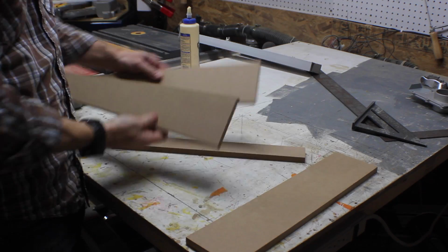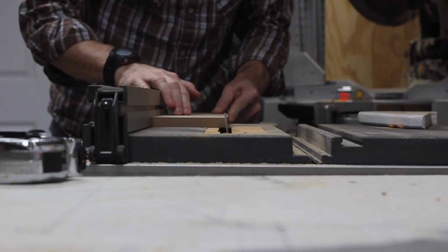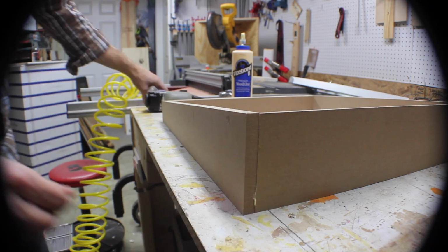Setting all the pieces in place, I saw that the back panel needed a slight angle cut to it, and I did that on the table saw. I wasn't very specific with the angle, but it was enough just to get it out of the way. Then I glued the whole thing together and just used some brad nails to hold it in place.